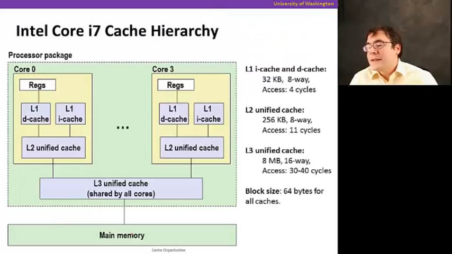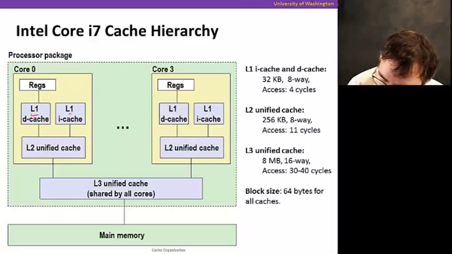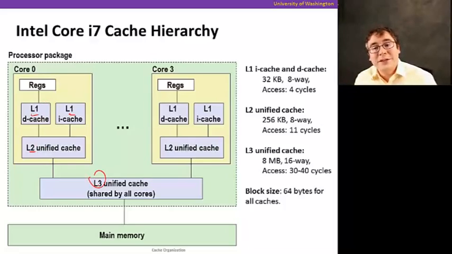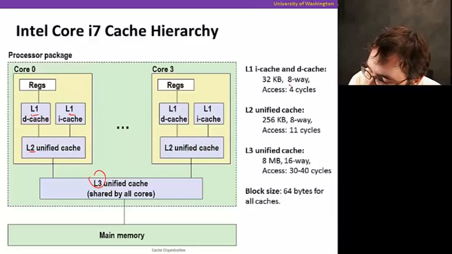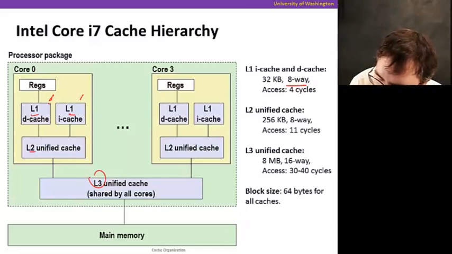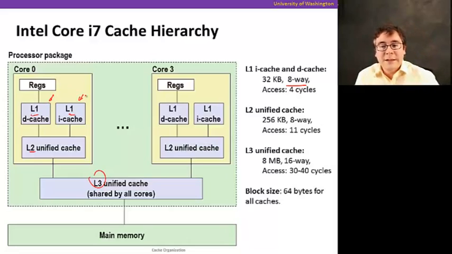To end this video, let's revisit the Pentium, not Pentium, the Core i7 cache hierarchy. Remember that I showed you there were multiple L1 caches, L2 caches, and there's an L3 cache shared by all of the cores. But now we can understand some of the other data here. When I said that the L1 is 8-way set associative, that means that both the L1, the data L1 and the instruction L1, the D cache and I cache, are both set associative. They're not direct mapped. And that's a pretty high associativity, right? Because the designers decided that it was worth the complexity to reduce the type of misses and to reduce conflict misses.